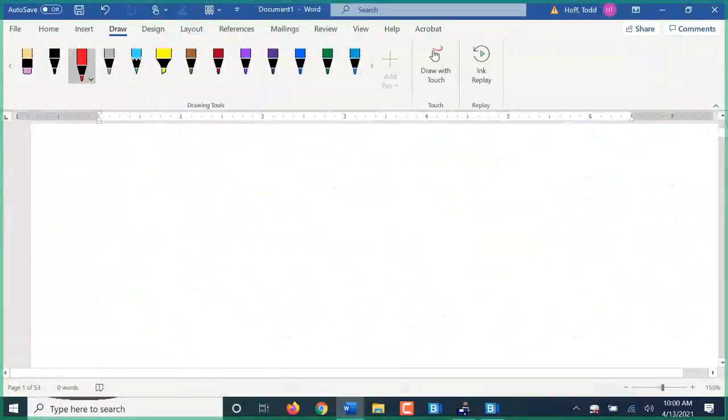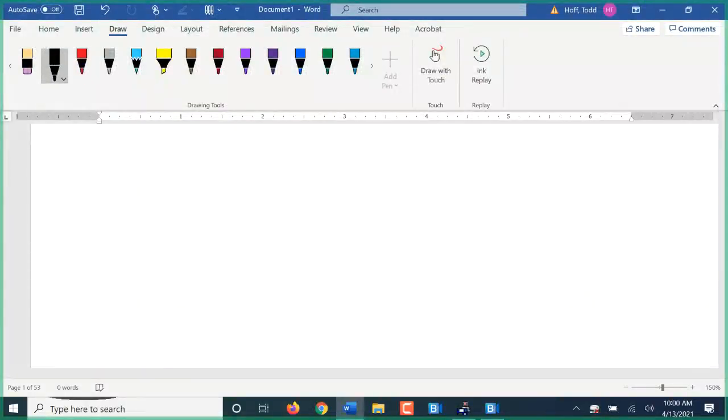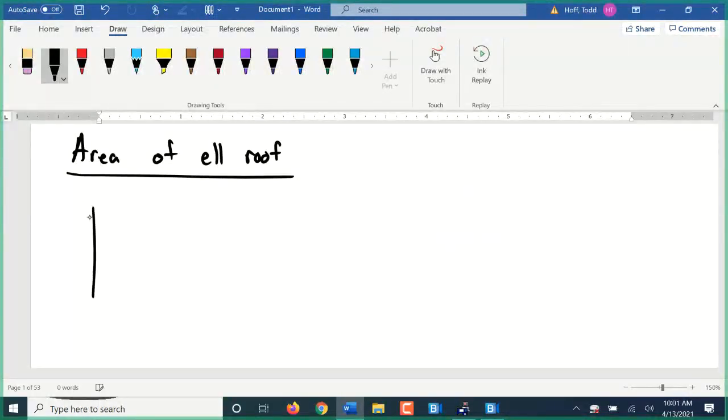The next example that I want to do today is finding the area of the roof of a house, an L roof house. We've worked on L roofs when we talked about our valley rafters and the decrease in valley rafters. And we looked at them mostly like this.